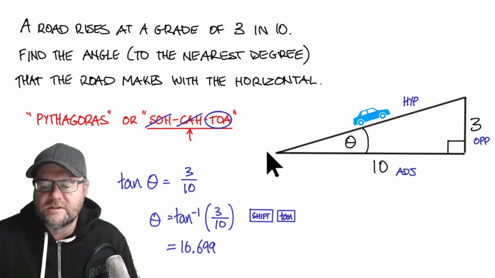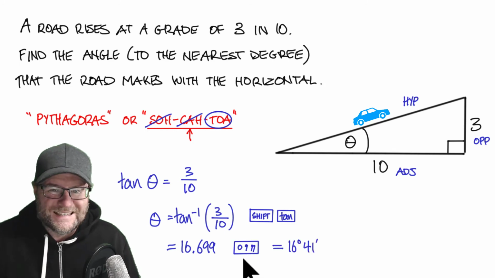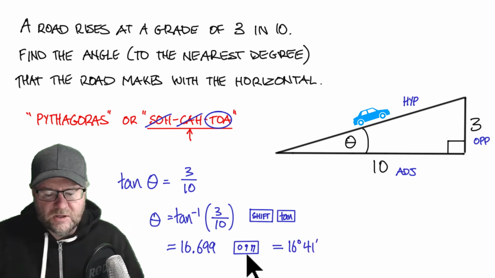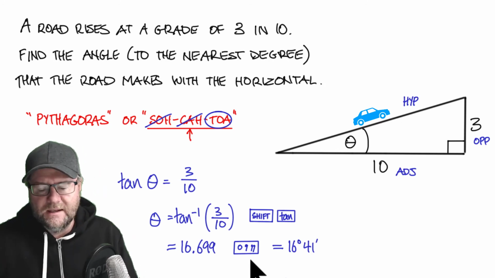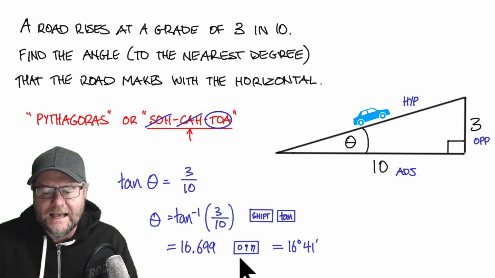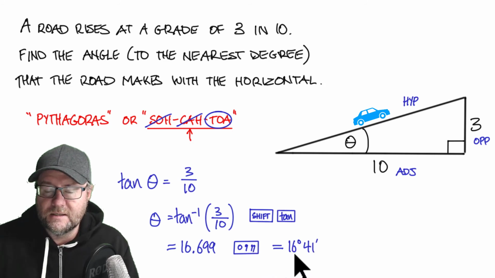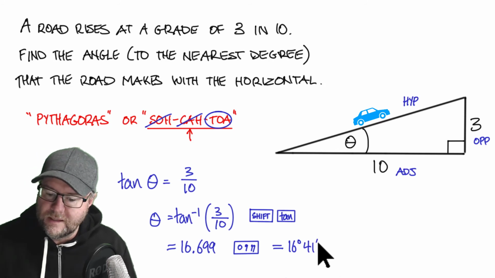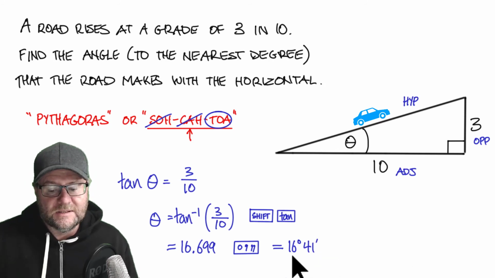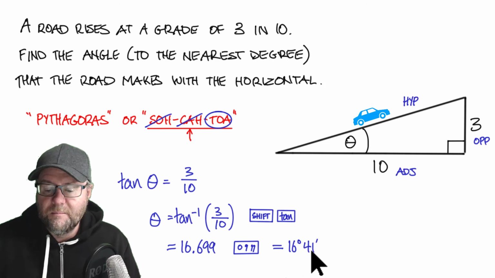But if I want to put this into a degree form, and let's say we're going to round it to the nearest degree, all I need to do is hit my little degrees, minutes, seconds button, which a number of my students refer to for some reason as the bubble button. I guess it looks like lots of bubbles on there. So if you hit the bubble button, it will give you an answer in the form of degrees, minutes, and probably seconds, which are, you know, there are 60 minutes in 1 degree, there are 60 seconds in 1 minute. So this is 16 degrees, and then a fraction of a degree, 41 minutes.